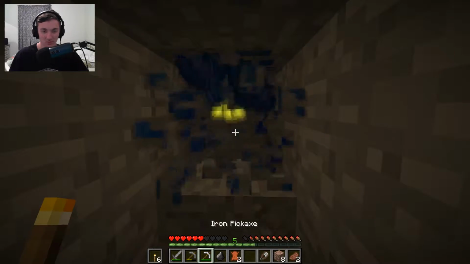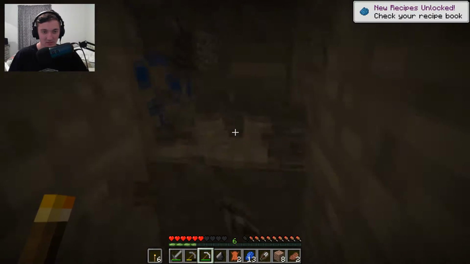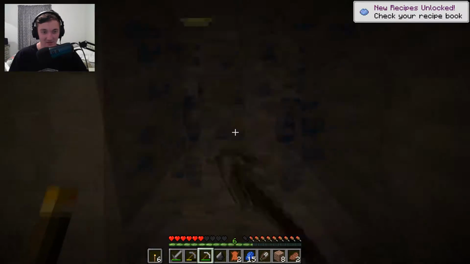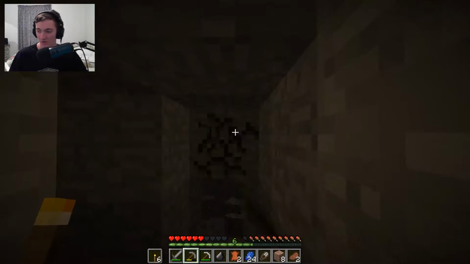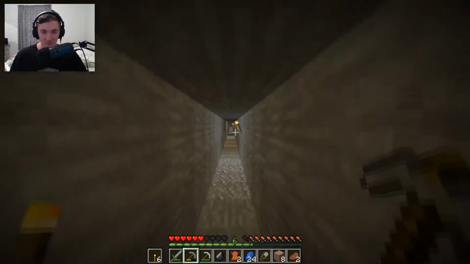Ooh, lapis. Need that for enchanting. Too bad we don't have any diamonds, but when we do enchant, that will be good. I also want to start construction on a house this episode, because I feel like that would be pretty good.